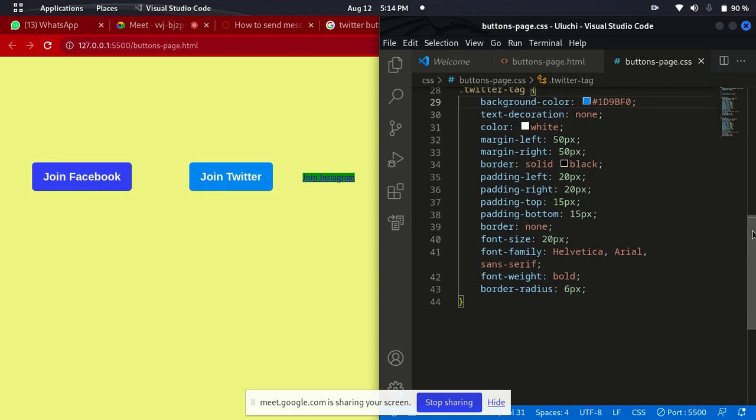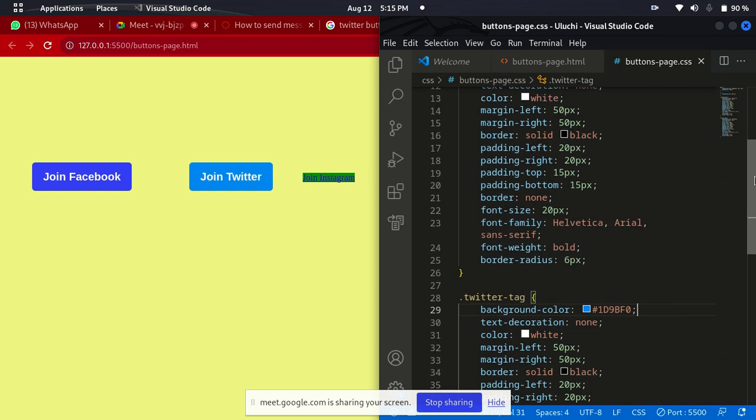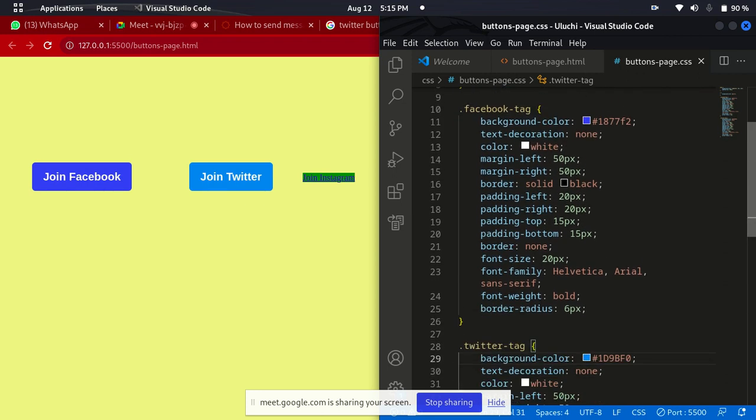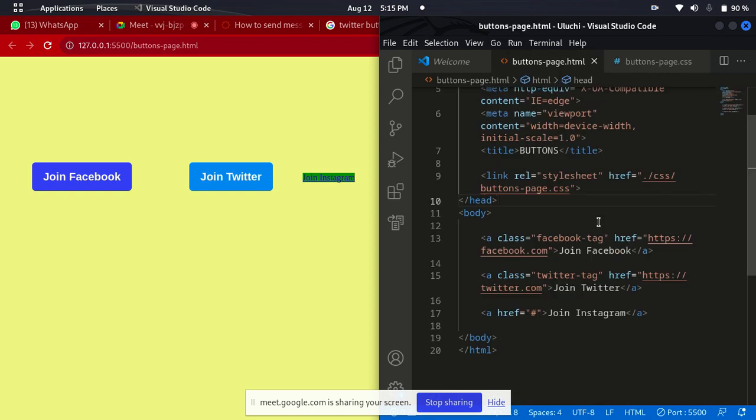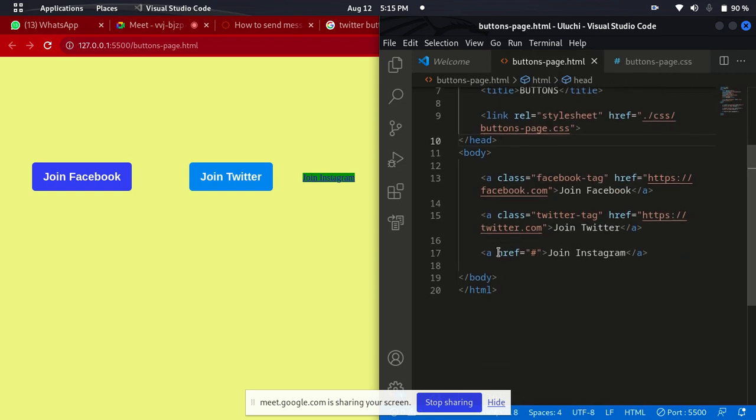For Instagram too, it's still a button, and they didn't give us any specific dimension, maybe specific padding or something. But what we know is we can just copy the same formatting and change the color to look like Instagram. What we can do is go back to our tag and give it a class name so that we can target it specifically.